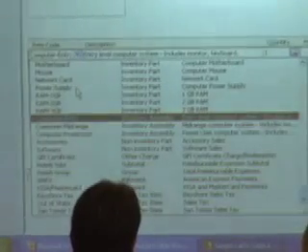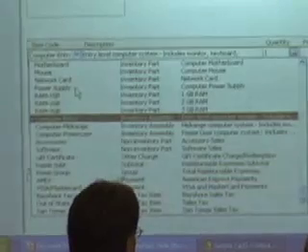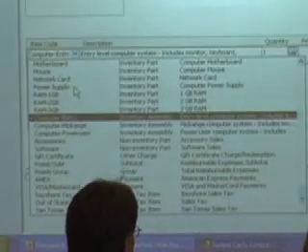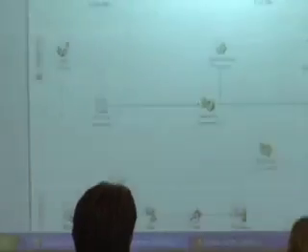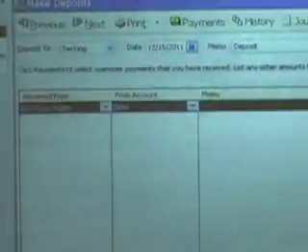Now the item list, again, what we talked about, the woman asked about, can you just go in and make a deposit? If I assume you're here today because you want to understand some of the intricacies of QuickBooks, you can bypass this whole process and you can go home and say, to get the sales receipts, I'm going to go and record deposits, and here's my deposit, and I'm going to say received from Bayshore Water from account sales, and I received $1,000, and that's it. Okay, you're done. You can do it as simply as that.